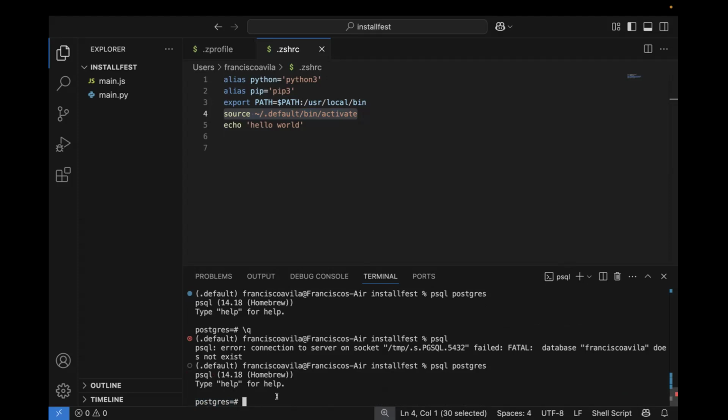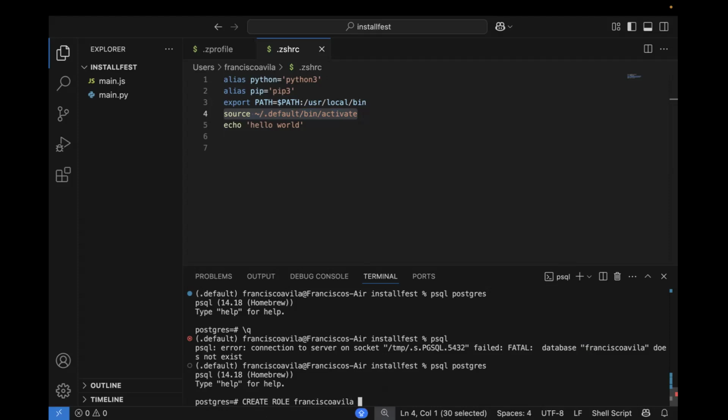So now that I'm inside of Postgres, I want to create a new user and create a new database. Let me see, psql postgres. Yeah, we're going to go ahead and create a role, which is going to be for myself. So I'm going to do create role, my username, Francisco Avila.